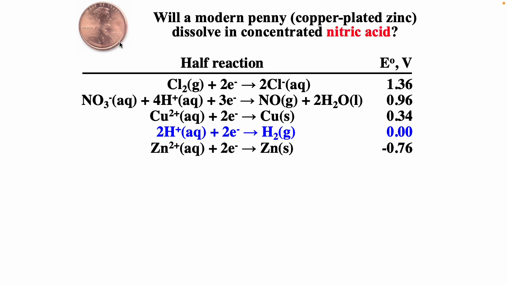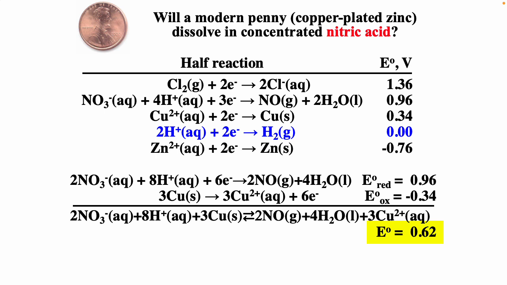We could ask the same thing about nitric acid. Nitric acid is HNO3, and so you have hydrogen ions and nitrate ions. Now if we take this half reaction and add it to the copper reaction after we flip it, we get a positive potential. And so nitric acid will dissolve copper. Electrochemically, not all strong acids behave alike, right? For HCl, we use this half reaction. For nitric acid, we'd use this half reaction. Nitric acid is able to react with copper. HCl is not able to spontaneously react with copper.